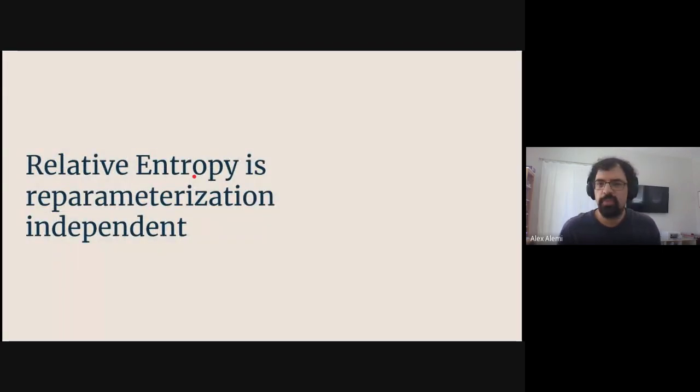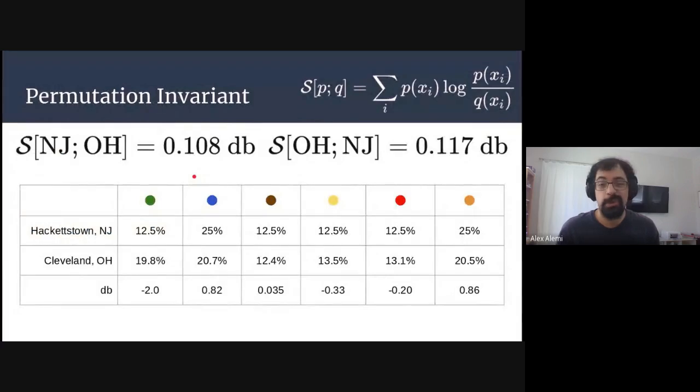We would want it to be reparameterization independent. And I mean that kind of in 2 senses. One, we would want it to be permutation independent, sort of trivially. Whatever formula we use, it shouldn't matter. Here I actually changed the order of the colors and the order of this table. And whatever mathematical formula I use, it shouldn't matter what order the vector is in. I should get the same answer, right?